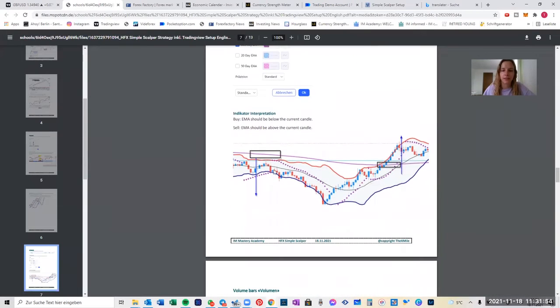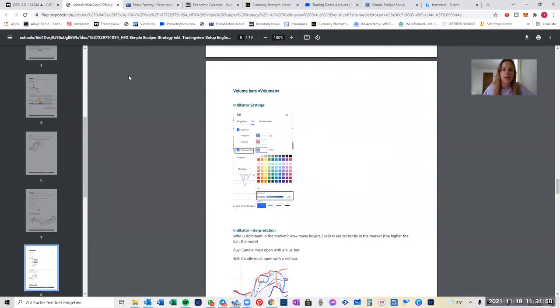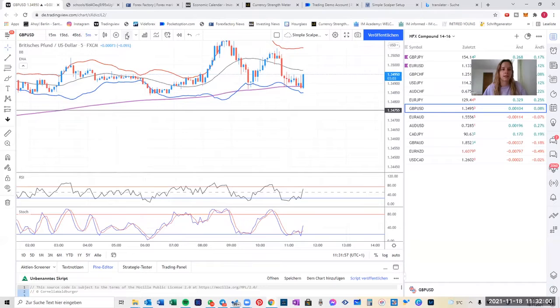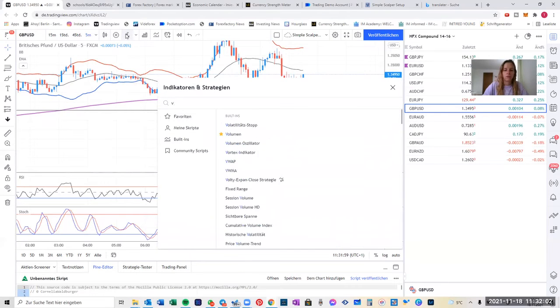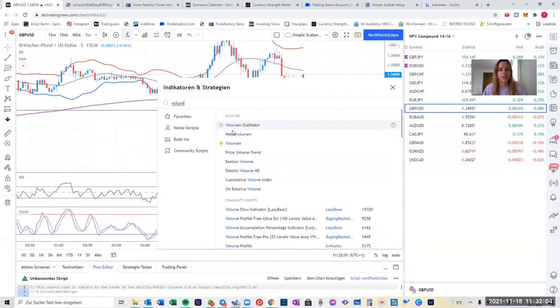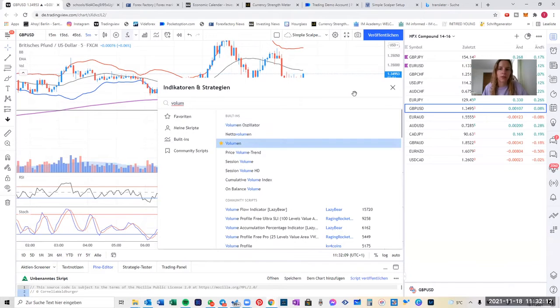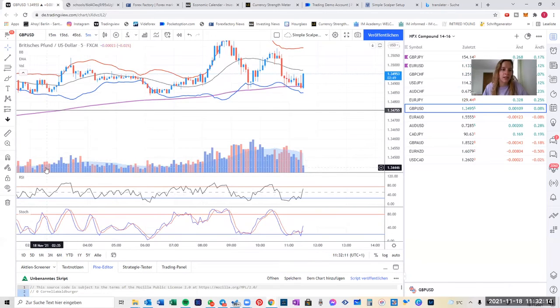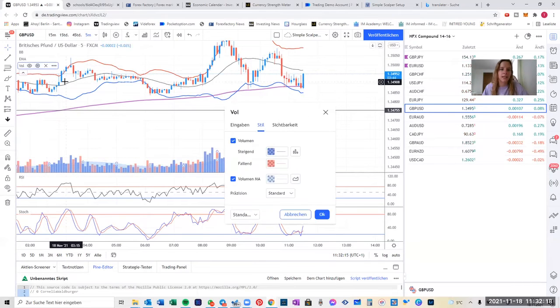And that explains here, below and above. Then we go to the next stuff, and that is volume bars. It's not set with volume bars, it's just volume. So you can collect this, and now we have again the settings. I think by you it's green, so you can just choose whatever.